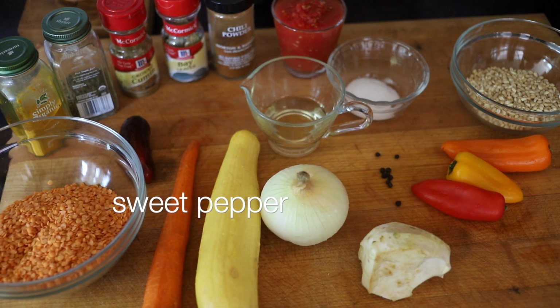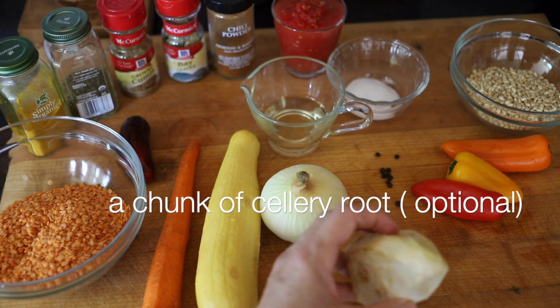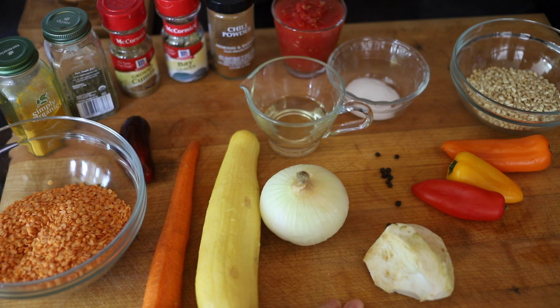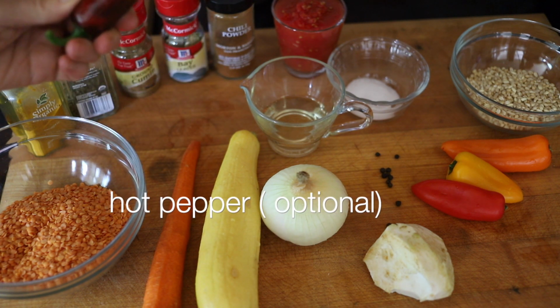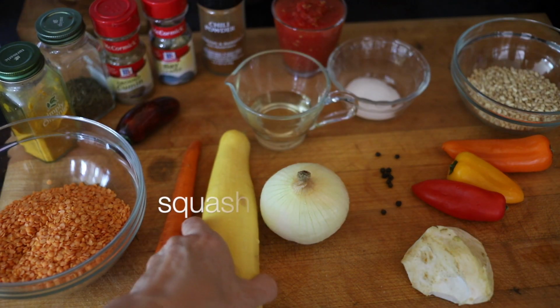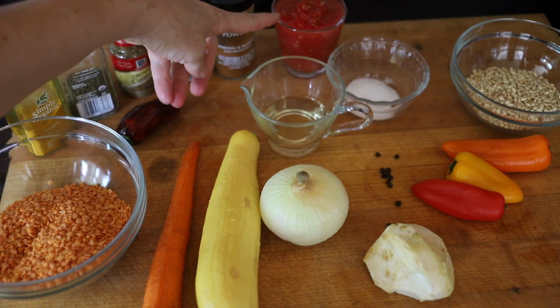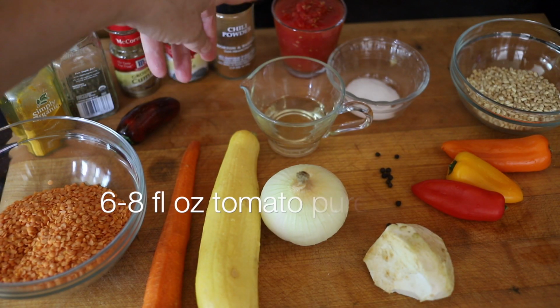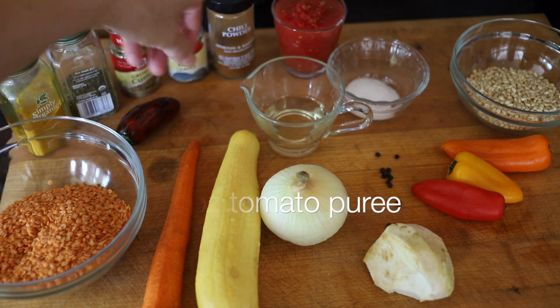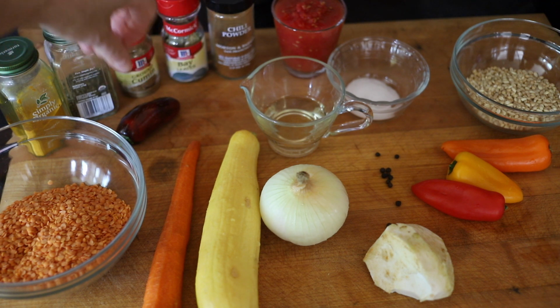green or yellow or red pepper, whatever you have, sweet peppers, and I have here a chunk of celery root that I like to add to all my soups. I'm gonna add some of this hot pepper. I also have here a squash that I cut in big chunks. I have here tomato puree. I puree tomatoes and cook them a little bit on the stove.